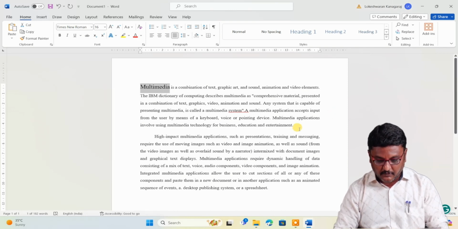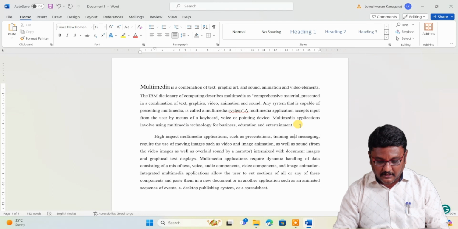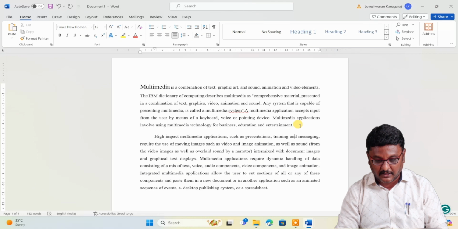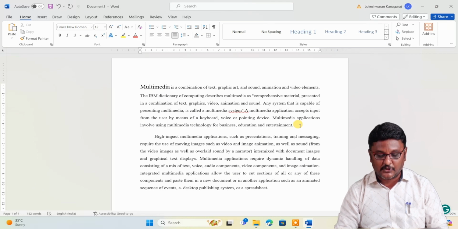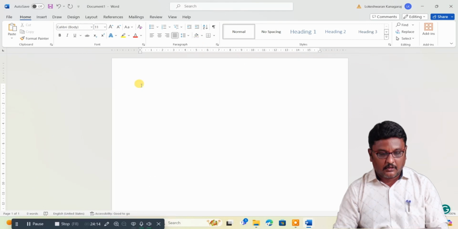See, meanwhile you can see we have given the space between the two paragraphs. There is a space between the two paragraphs, but in that space between, we can't write anything, because we can't type any text since we have added the paragraph spacing. So that's why we can't type anything between the paragraphs if you use the paragraph spacing. So that's all about text formatting.